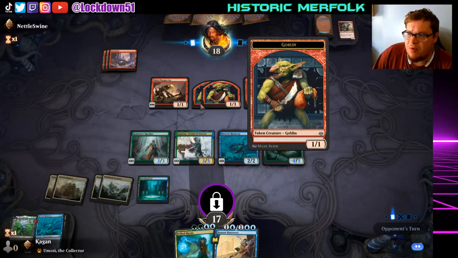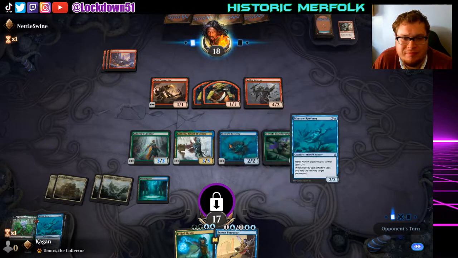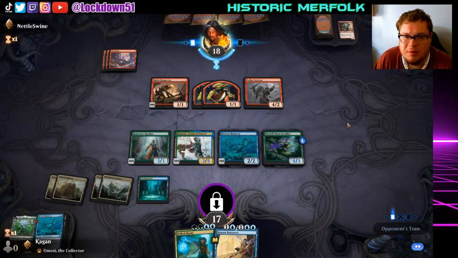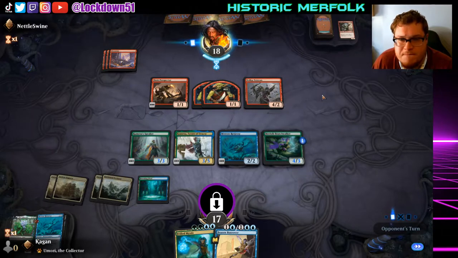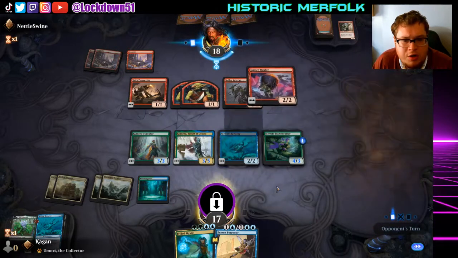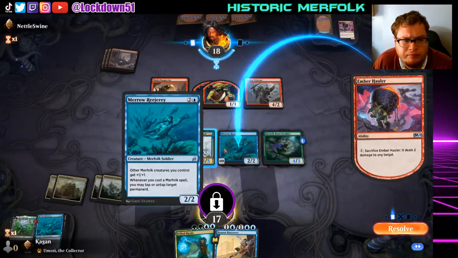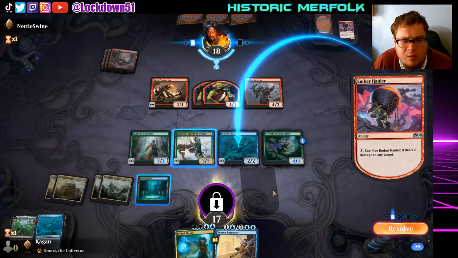Is all we can beat right now another tribal deck? The game's not over yet, but dang. At least we're more well positioned in this matchup than we have been in the other ones. Another Ember Hauler, sure. We're doing this pre-combat. This is just gonna die either way.